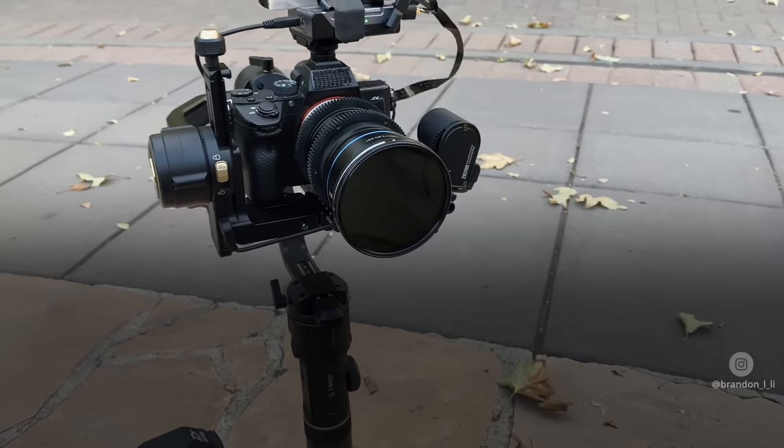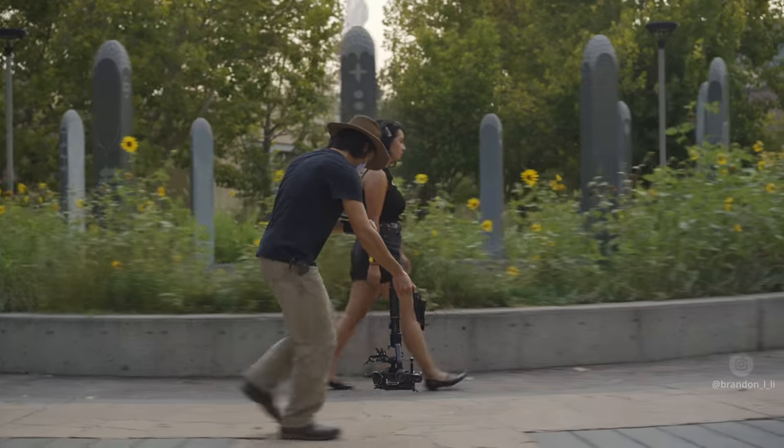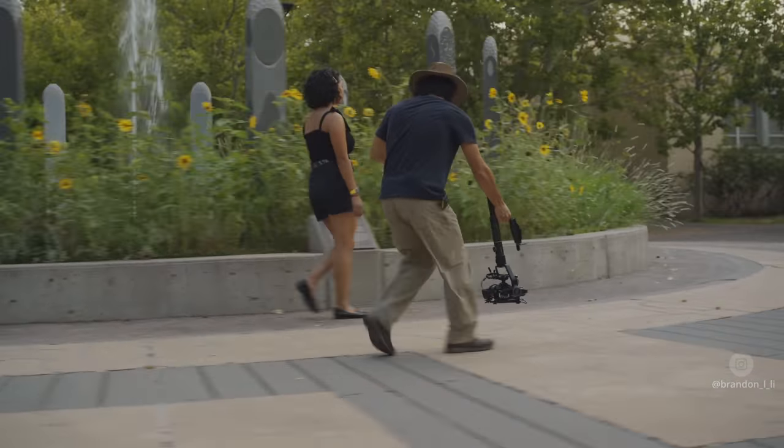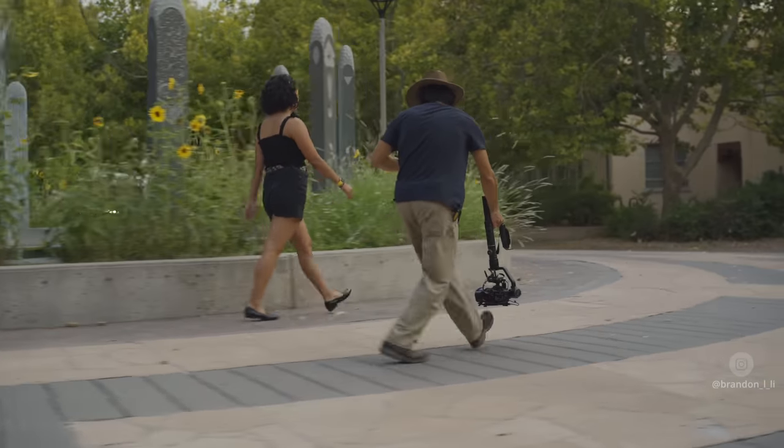But when I put a heavier lens on the gimbal and a bunch of accessories, and I try a more difficult position like shooting inverted, that's where the weight really starts to take its toll. I felt fatigued after just a few minutes of shooting like this.